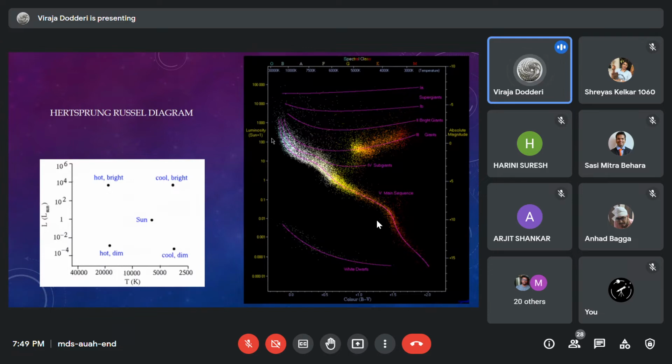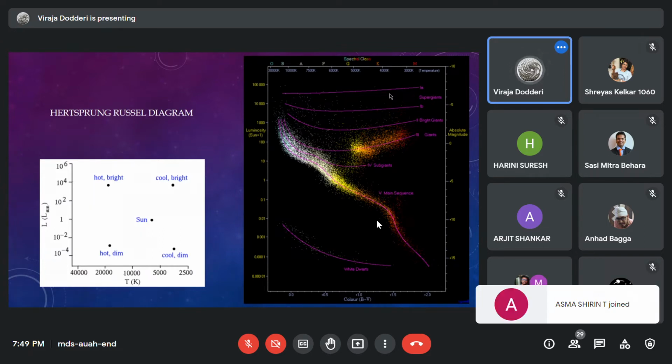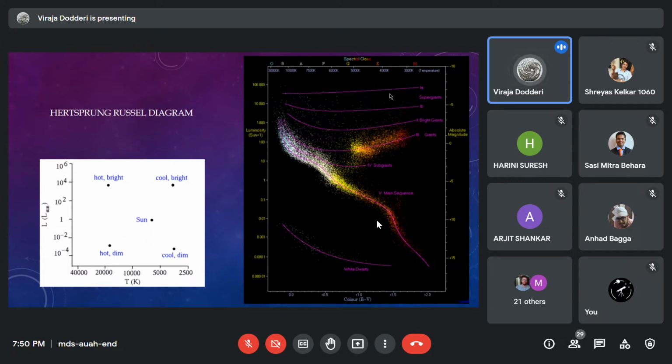This is a Hertzsprung-Russell diagram. This is also one of the most important things to identify and categorize stars. This is basically a graph between luminosity and temperature. It is not exactly temperature. Some say spectral class. Some say stellar color, again with color in quotes. So basically, you assign a color in quotes to a star based on what temperature range it lies in.